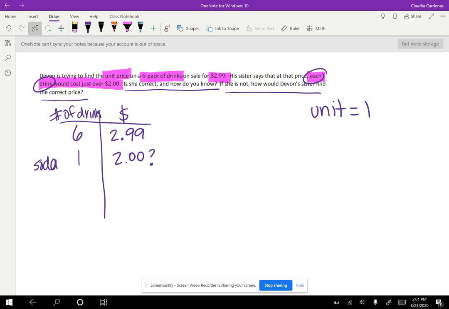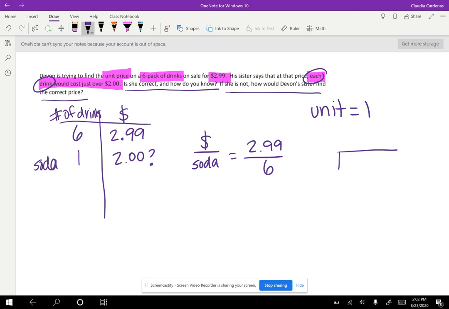So if I was going to write that as a fraction, I would say the amount of money for one soda, or per soda, okay? And so I would then place those numbers exactly the way I wrote them in this ratio. So it would be $2.99 over 6. Okay, and so now maybe your do now is making a little more sense on why I gave you a fraction and how you would then place this fraction into our division problem. Okay, so how do I place these numbers into this division house?